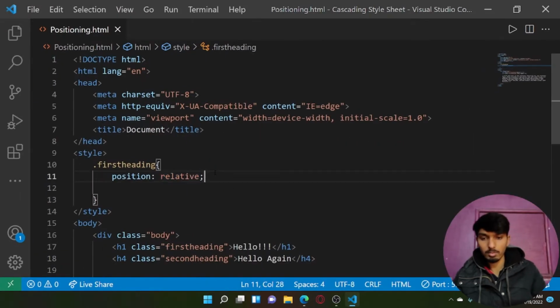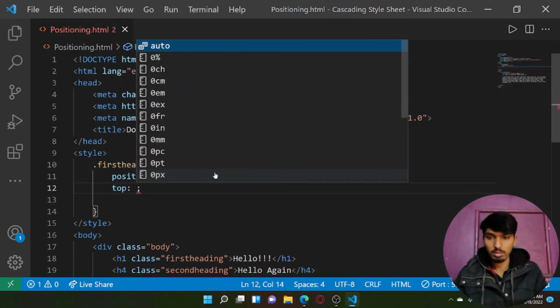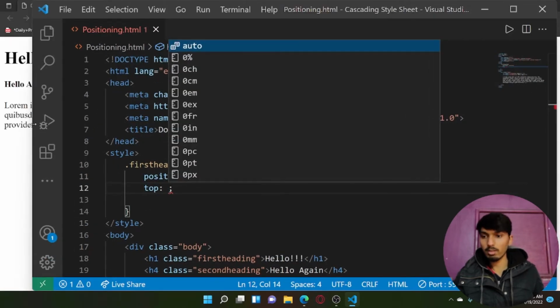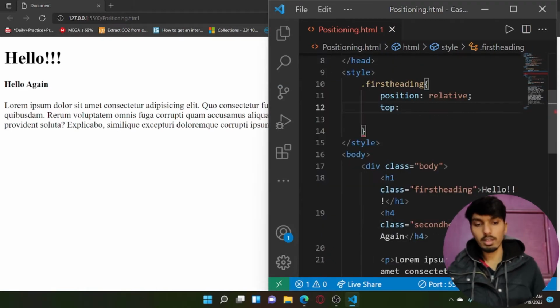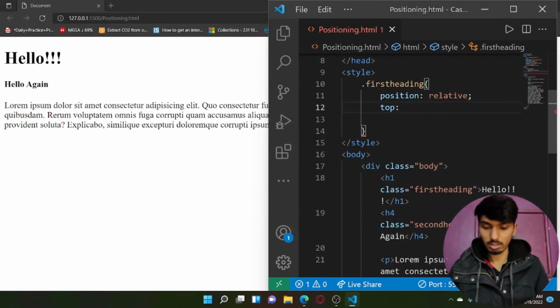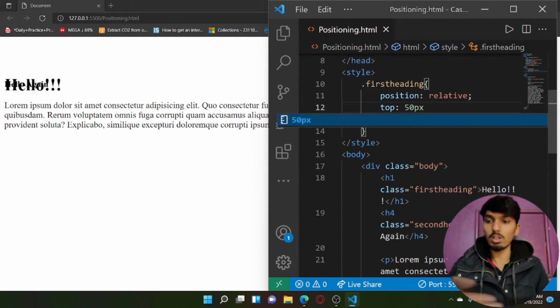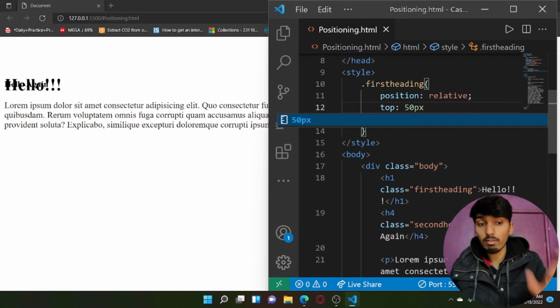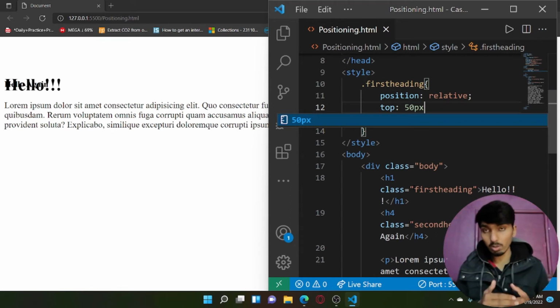Here it comes, like top. Let's keep it side by side so that you guys can better see it. Let's give it about 50 pixels. So see, now our element, the first heading, has come 50 pixels below from the top.